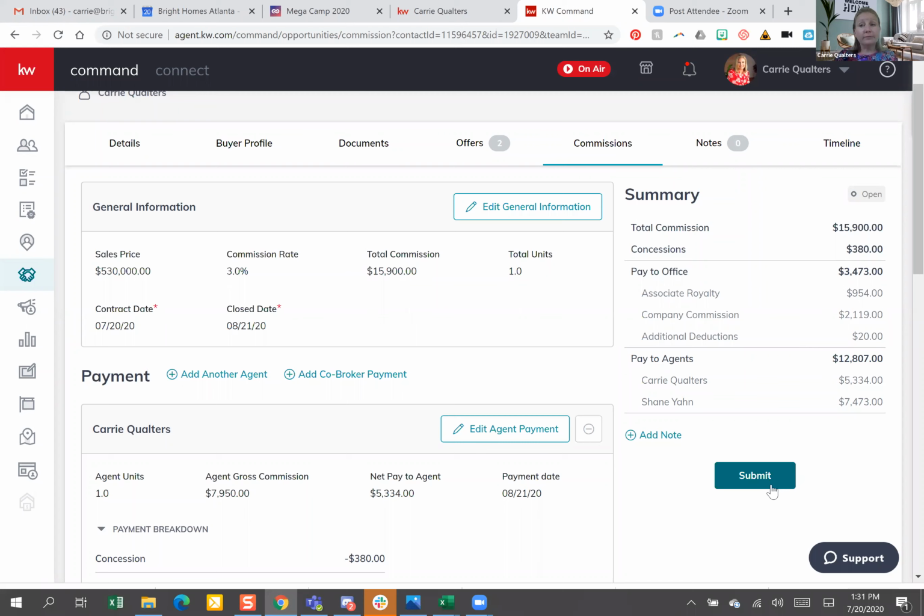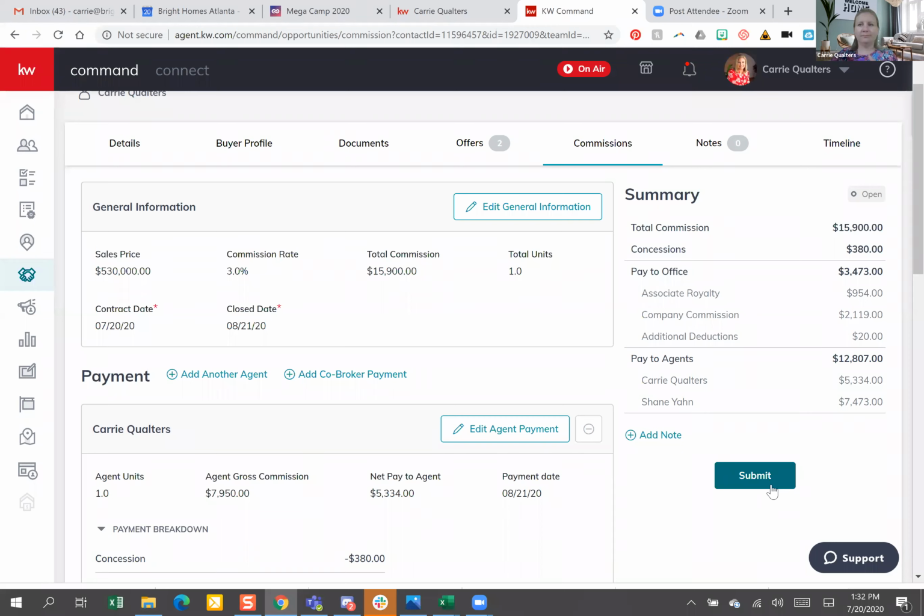Now, very important, you do not hit that submit button and also fill in a green sheet, because that throws them way off, because then they've got 2 transactions and they don't necessarily always put them together. So you need to make sure and decide which one you're going to do and just do that one, either a green sheet or a commissions tab. And this still needs to be done within 72 hours of binding. Correct. Within 72 hours of binding. You need to do one or the other, but not both.